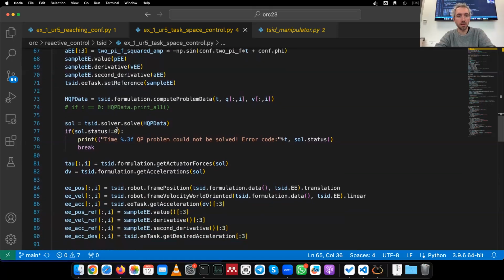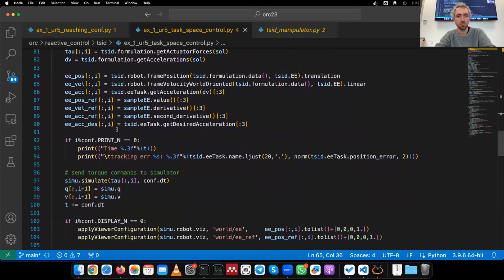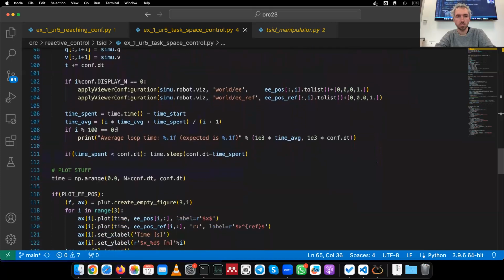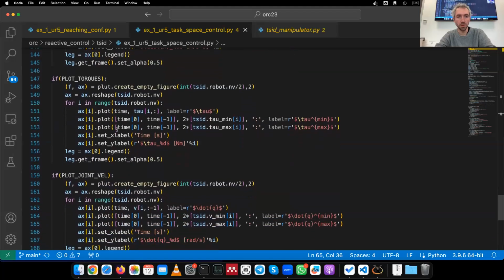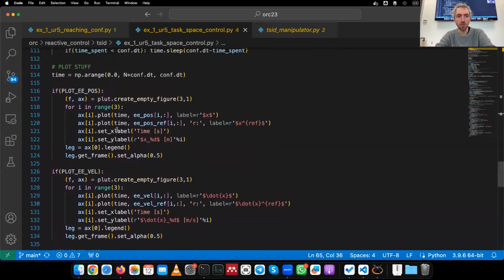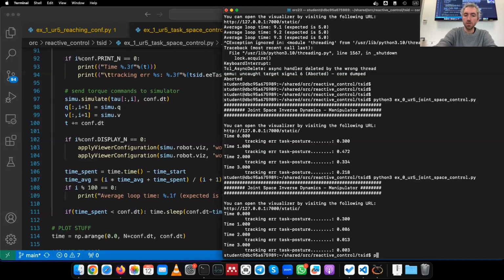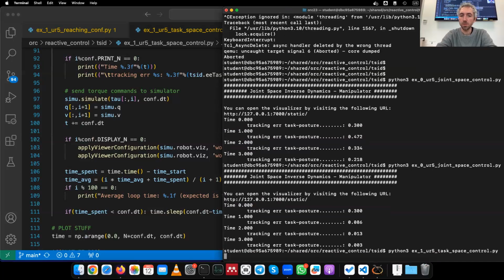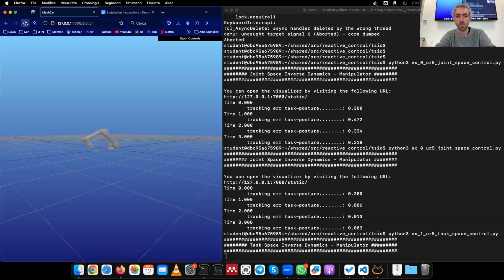And apart from that, everything is the same basically as before. So yeah, I don't think we need to comment this code. We can just run it and see how it behaves. So python3 x1 ur5 task space control .py. Let me open the viewer.